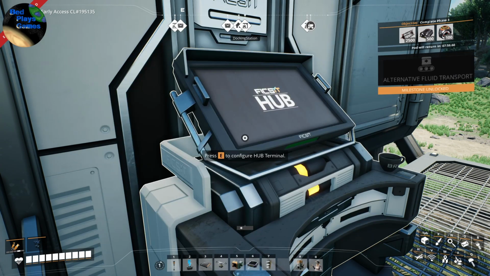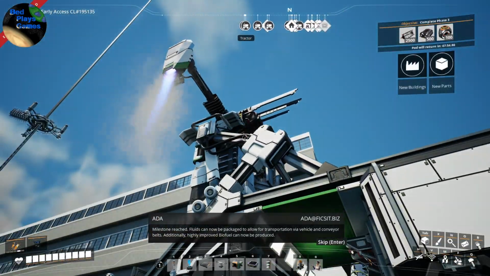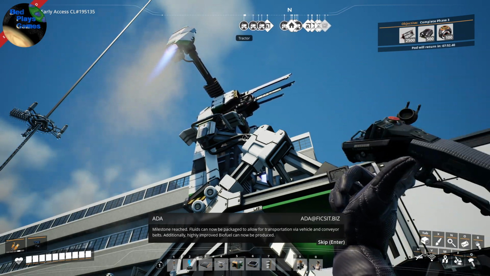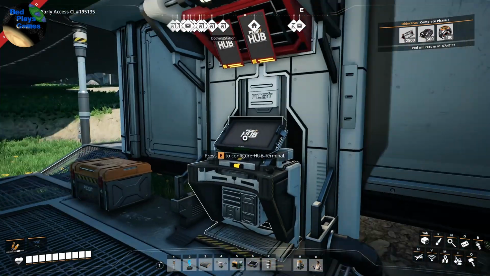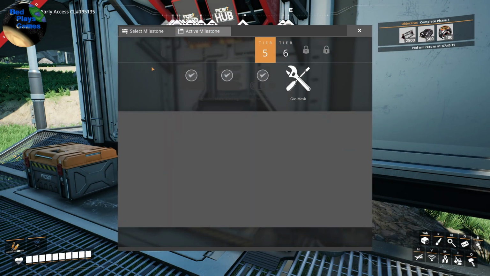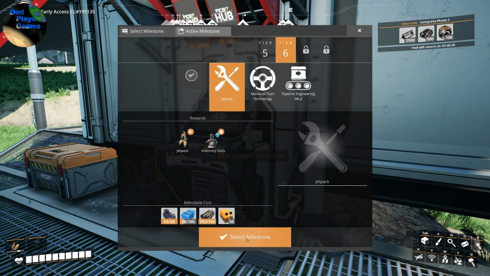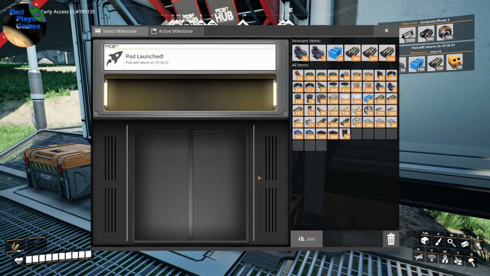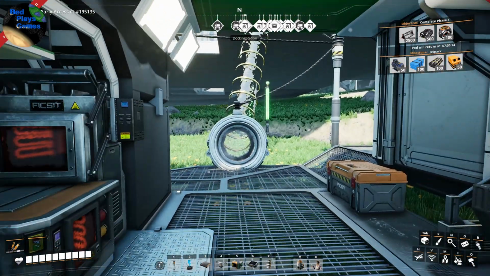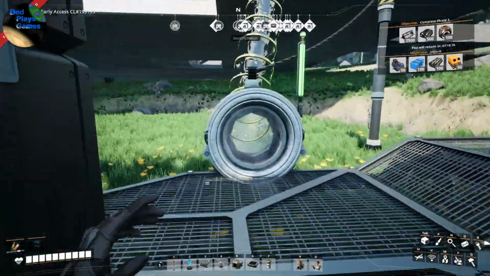Zoop. Milestone reached. Fluids can now be packaged to allow for transportation via vehicle and conveyor belts. Vehicles are awesome. Okay. Gas mask, jetpack, please. We need more plastic, and we're going to need some packaged fuel. Anyway, let's go get that stuff, and then we'll get some jetpack action going on.